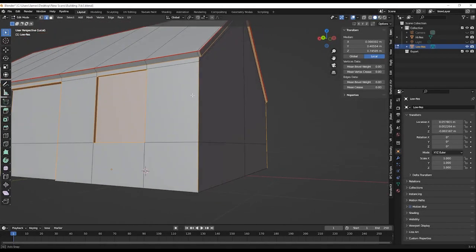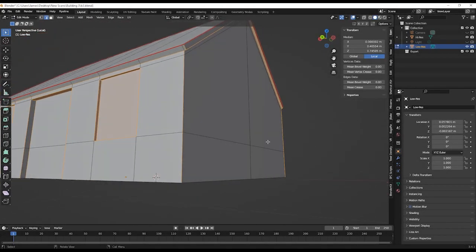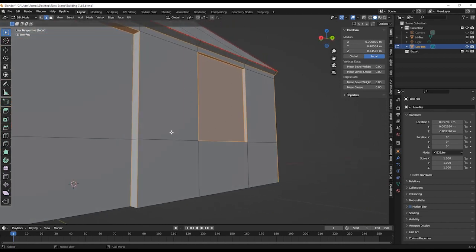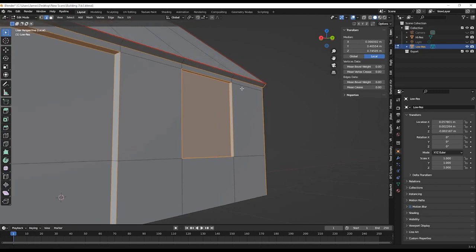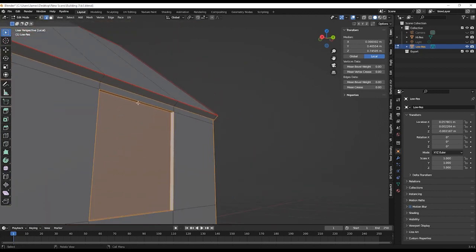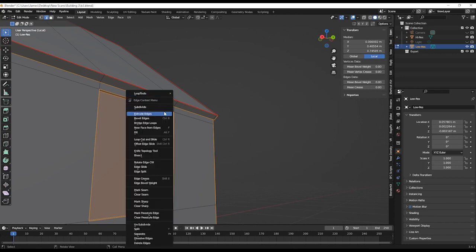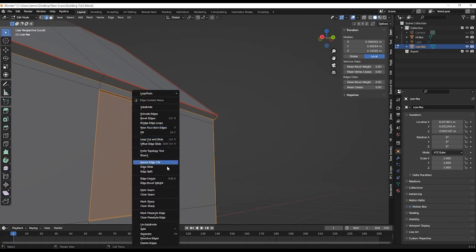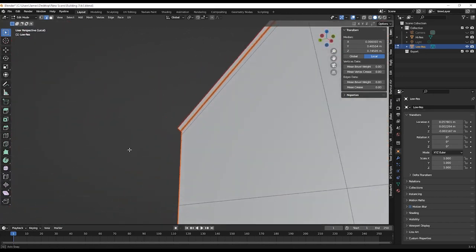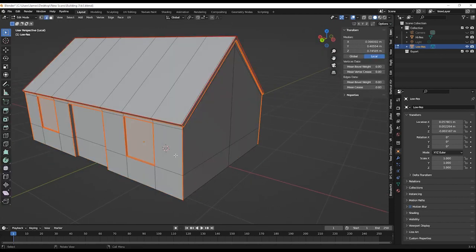Good, I think I've selected all of the major edges. I'm not bothering with any bits in between. So you can see that I've selected around the inside of the windows, insides of the doors. Don't forget the corners as well. The corners are very important. So each individual selected area is going to become a zone, if you like, on the unwrapped texture. So if I right click now and choose mark seam, we should end up with something a little like that.